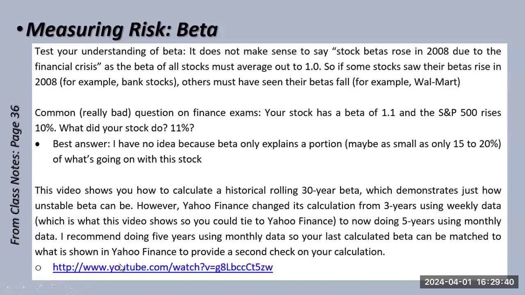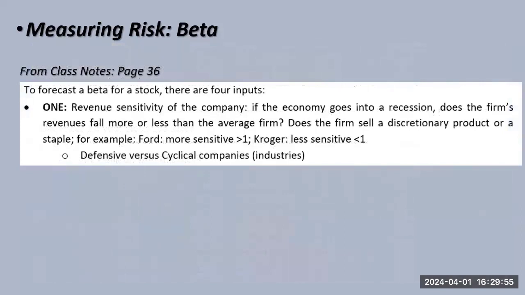You're going to see when you do paper 3, you're going to be using a video like this that calculates rolling betas, which I highly believe in. We'll get a little more practice with those, but I'm going to actually walk through paper 3 and 4 in class, doing probably Walmart. All right, so how do you get beta for a company?